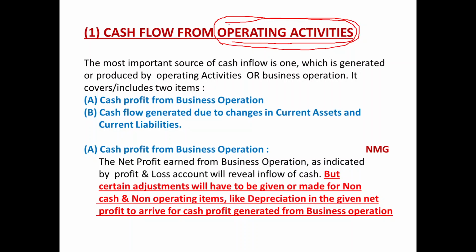Suppose, for example, you are manufacturing and selling furniture, meaning to manufacture furniture and to sell it in the market 24/7, 365 days. That is called your business operation or operating activities. How much cash flow has been generated from this business operation or operating activities? That we have to decide first. Ideally, maximum cash flow should be generated from your business operation or under the title of operating activities. You ran the business for the last full year. So how much cash flow was generated from this main business operation? That was the most important title or heading under which we have to find it out.